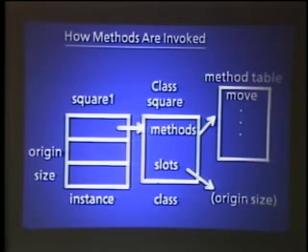How is this implemented? This is to give you a model of how this kind of thing is done. When a message is sent to a square, say square 1, and here is the square, it says, what class am I? How do I find out what class I am? Well, there's a way of going to the class. And in the class, there's a set of methods, and the class looks up the method associated, say, with the move operation. So here in a special table associated with the class is a table of methods which associates the key, this move or move to, and the code that's supposed to be used for doing the move operation that's special to square.